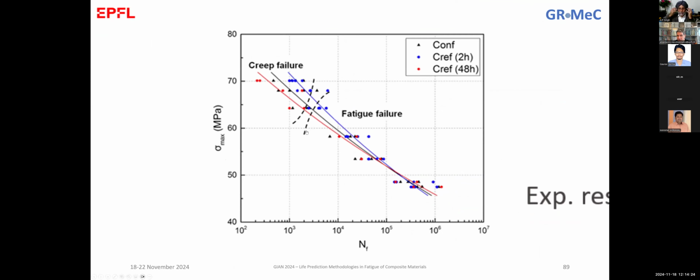And what we've seen here is that the short creep is beneficial for the material, especially at high stress levels, while the longer creep times were leading the material to fail earlier. And this, again, the effect that short creep can be beneficial because it relieves the crack propagation, but longer creep times can create damage to the material due to this creep itself.